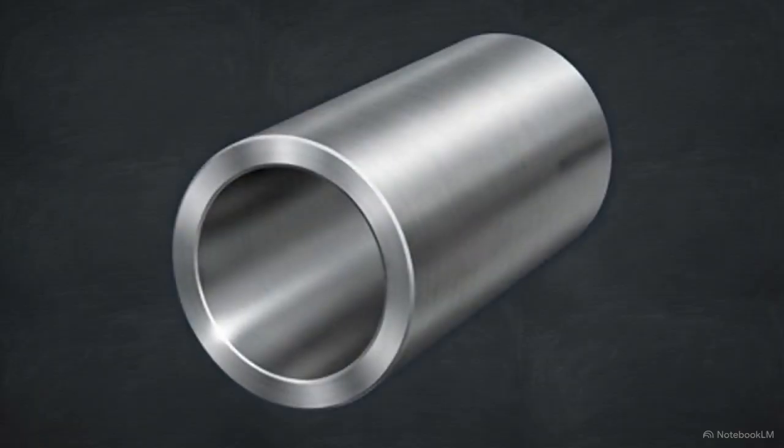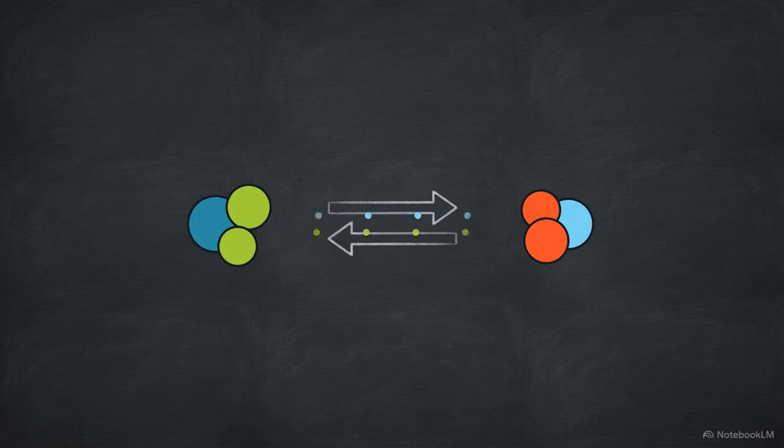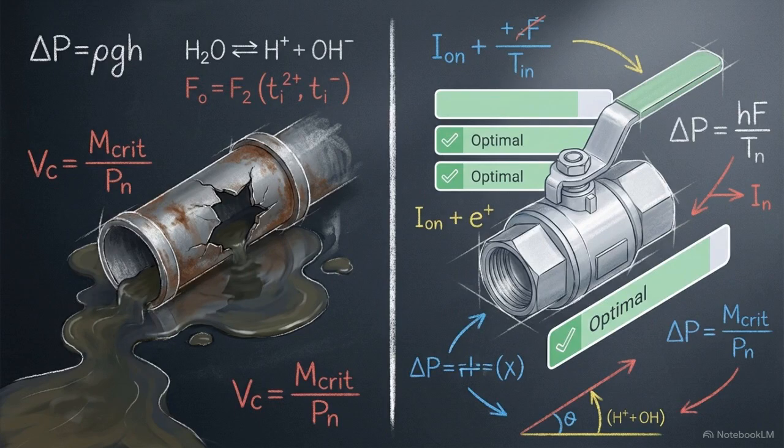We will build the mechanics of fluid control from the ground up. We will track how an atom's valence shell determines its reactivity, calculate exact chemical concentrations using molarity, and observe how systems adjust under pressure through dynamic equilibrium. Mastering these principles separates reactive maintenance, waiting for a pipe to burst, from proactive, engineered system control.